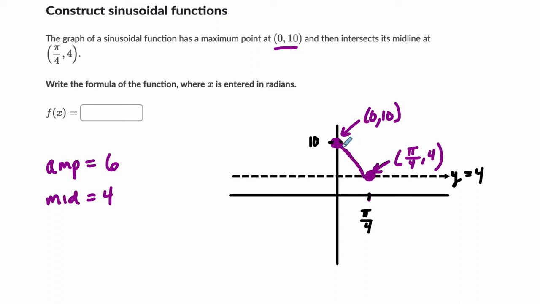And we actually know our period. Our period is going to be 4 times this value right here. This sine or cosine function is going to keep going. This little chunk is 1 fourth of the period. They're giving us a glimpse of 1 fourth of it. So our period is pi over 4 times 4, which is pi.